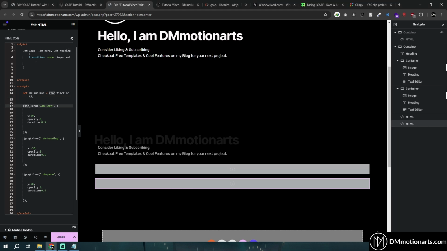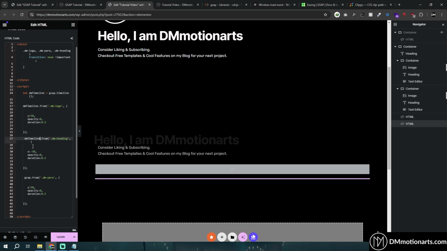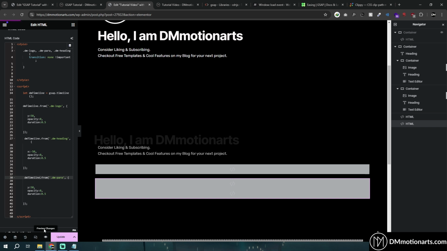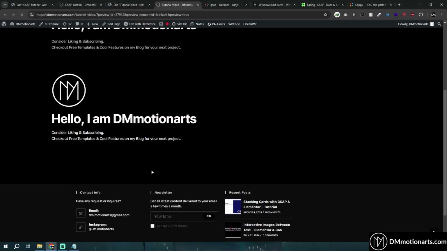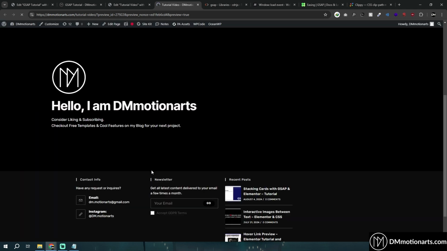And instead of gsap.from, we'll use our timeline name. So we will type dmTimeline, and then dmTimeline again. So it would automatically do this stuff, so it knows that this part is of the dmTimeline. So let's just see. Why is it not working?